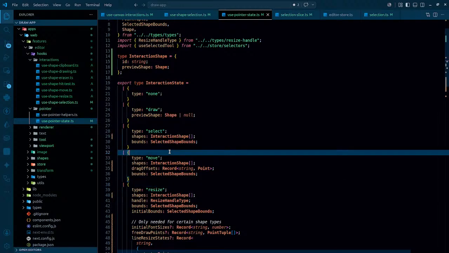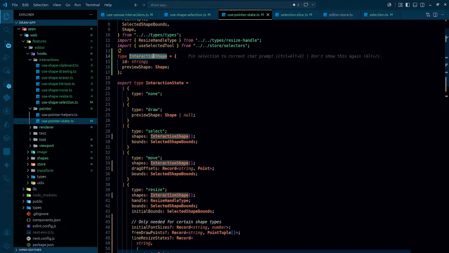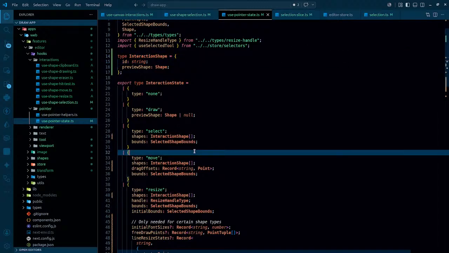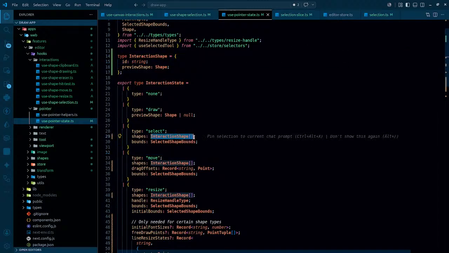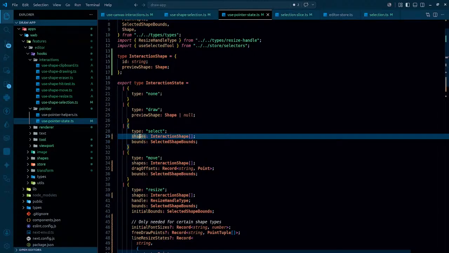We don't have active shape ID, we have just this, and this is the interaction shape. So interaction shape is nothing but this. So we have the bounds, we have the shapes, and those shapes are nothing but the interaction shapes, and there's gonna be nothing but the ID and preview shape. So in this I'll have objects, they'll have the ID and their values.